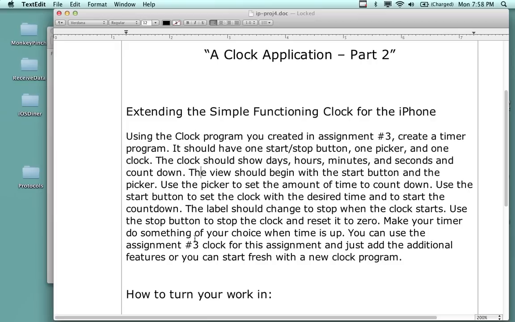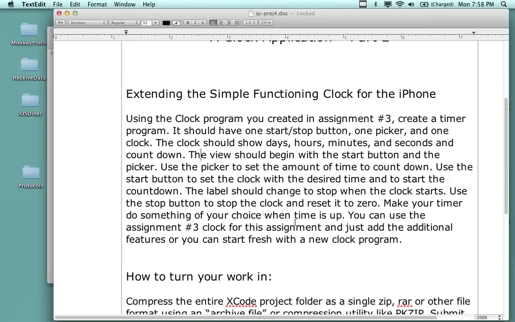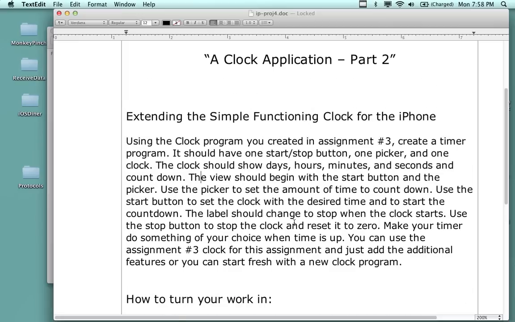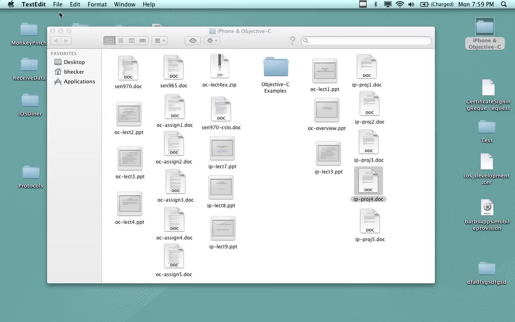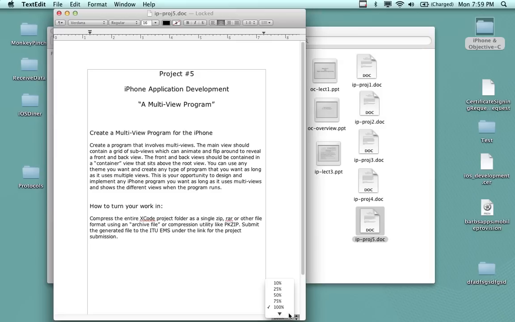The example, assignment number 3 clock, as a start, and add functionality to it, make a new clock program out of it. So you can reuse anything you want out of your 3rd program when you're creating your 4th program. In fact, turn in both programs though, otherwise I'm not going to see it. So upload a 3 and a 4. Don't combine them into one. I've actually had students that have done that with other types of assignments. But these are new assignments. Well, maybe they won't.